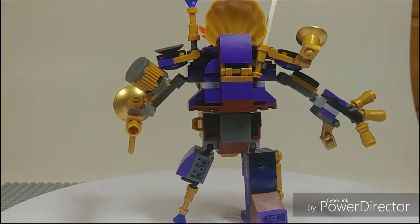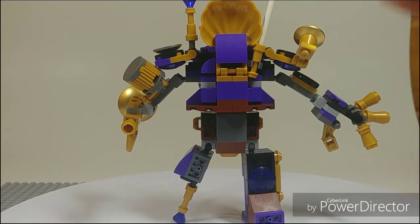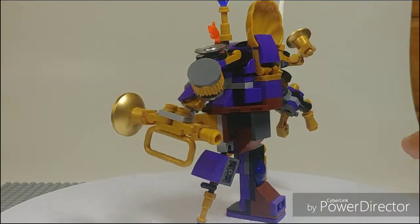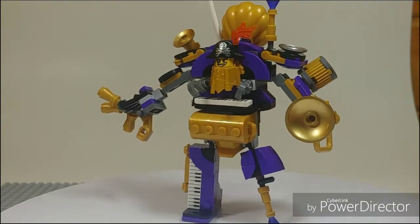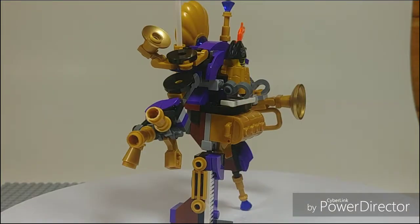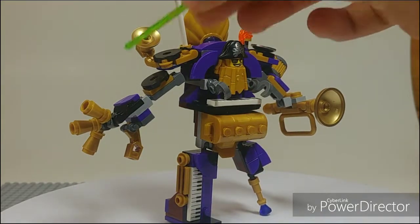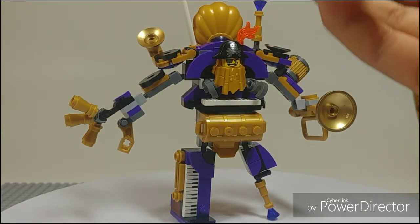Spinning him around to the back, you have some more good purple printing. You're not really going to be looking at him from the back. He does have the golden shell piece, which is nice — we've gotten that printed in green in the Joker Fun Land for the Venus Fly Trap. He also has what I'd call a record player, or maybe another speaker, with black circular cylinders representing records.